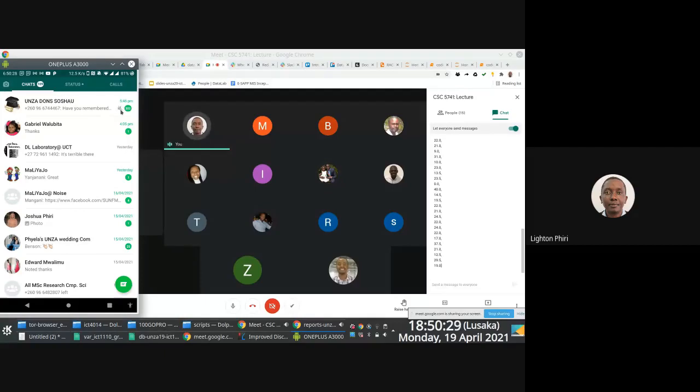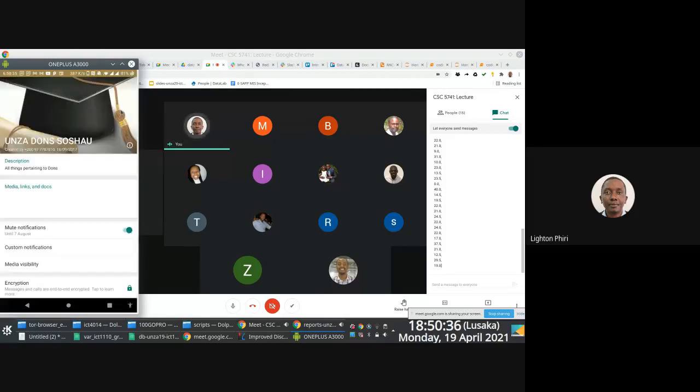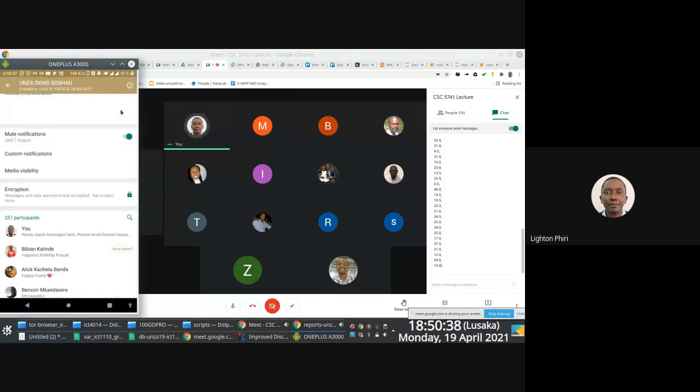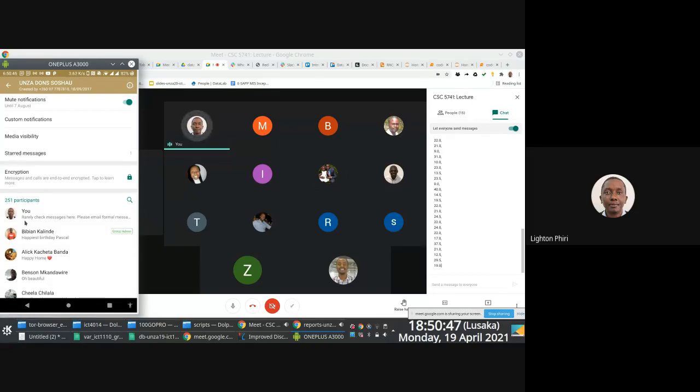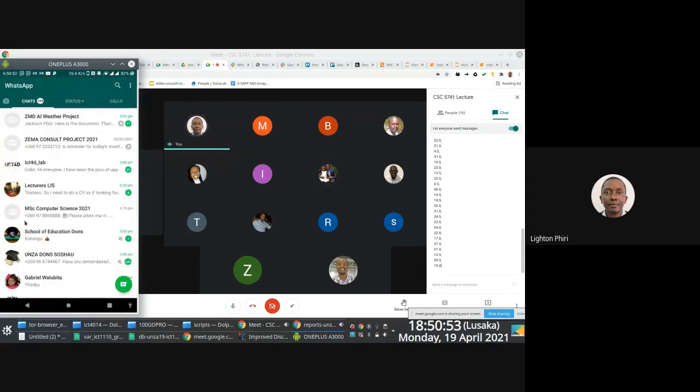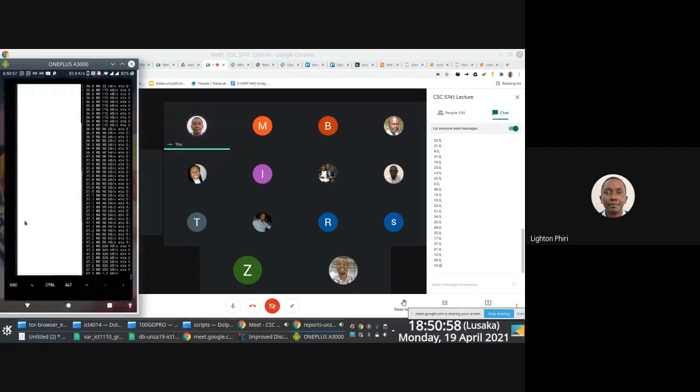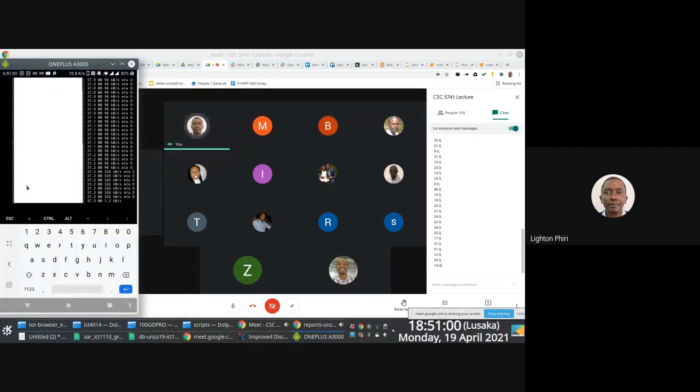There are a lot of people that are part of this, 251 participants. Now, if you look at the content in here, for me, some of the content is spam, which is why I've muted this. But we can use machine learning to identify posts that one would find useful. Maybe we can use this as an example at some stage.